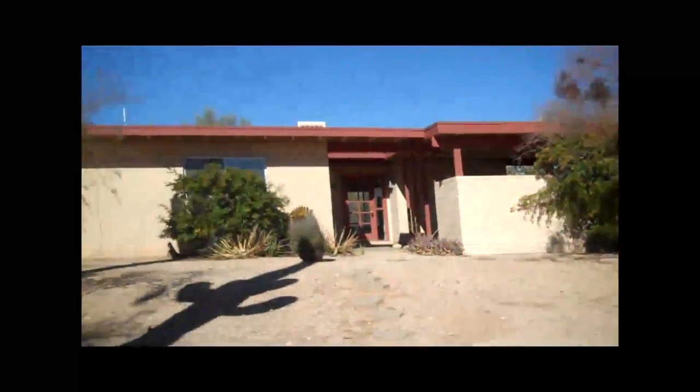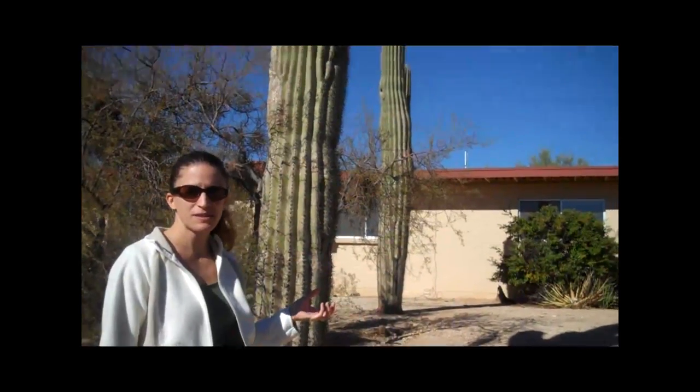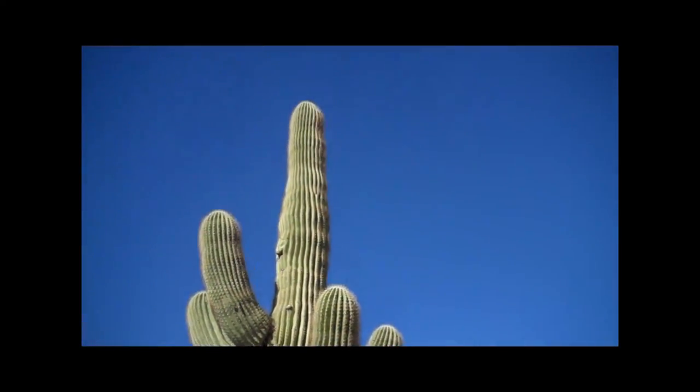We have a few in the backyard too, and they're in really good condition, which is a nice selling feature about this house because you can't just pick up and plant a saguaro cactus. They're very heavy, very expensive, and they're also protected. So it's pretty cool that they're already here — a nice selling feature about this home.